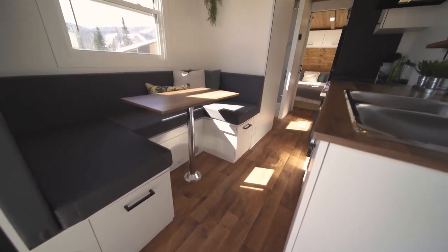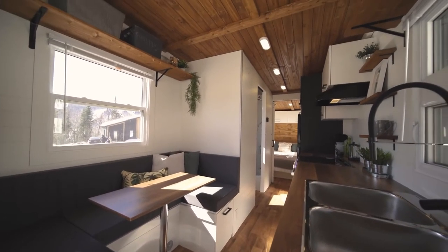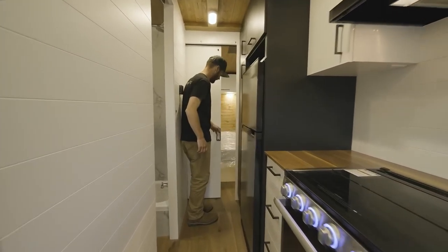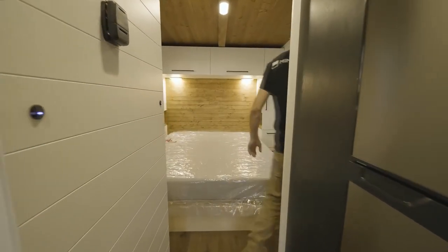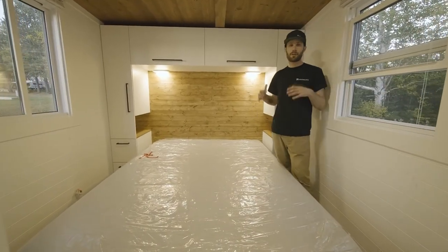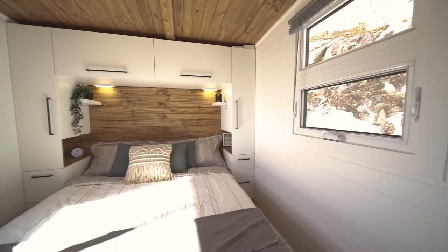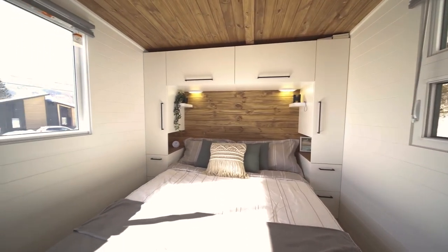It was really important when designing this house to have no compromises on the comfort of the bedroom. So let's have a look. So you can have access with the sliding door. And then, as you can see, there's plenty of space. This is a queen size bed, and you have two big windows on each side. The one in this area is meant to be used as an emergency. So that one is the egress window.